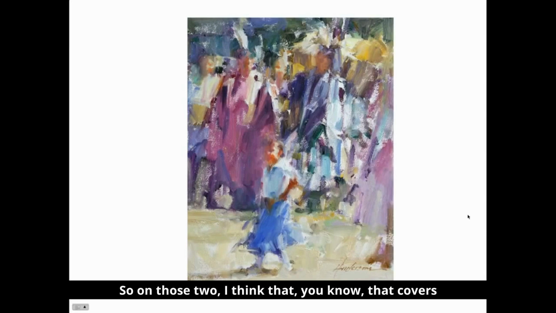So on those two, I think that covers a whole bunch of stuff. There's another one here that I think is really important, and that ties in with the paint what you see, and we think what we see is truth. And this is just another aspect of the seeing problem. The reality is we are wired to make sense of the world, and our brains will go to great lengths to reconcile discrepancies in our perception.